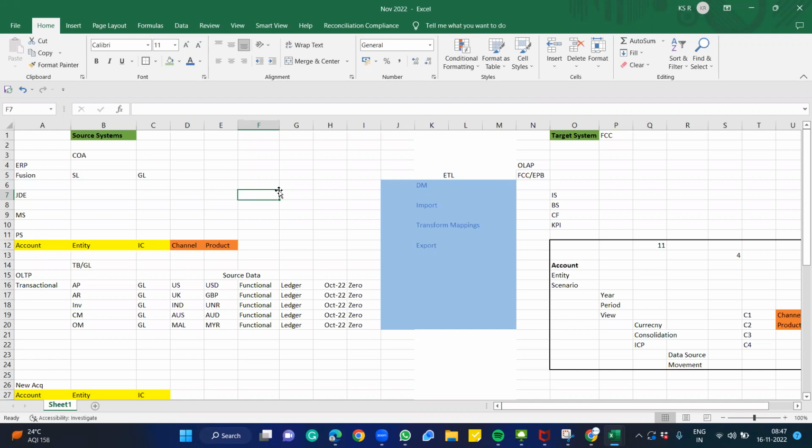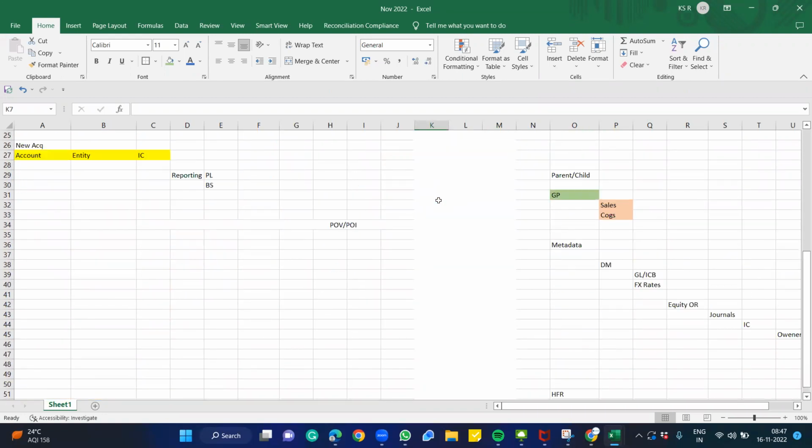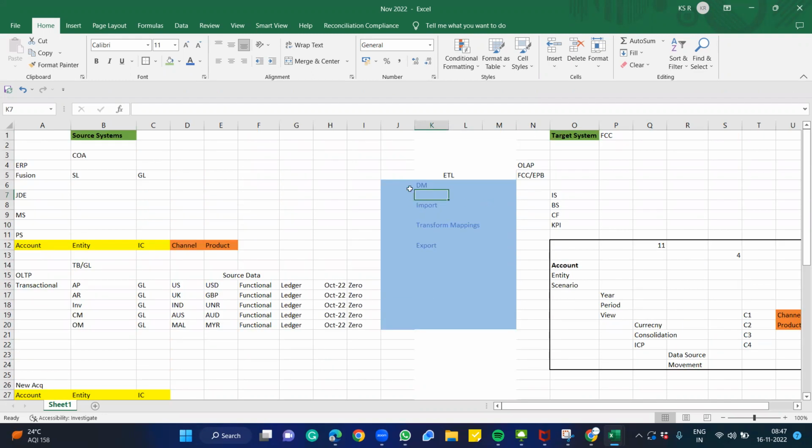But in the data management, which comes with FCCS, the destination is always the FCCS application only. So we cannot load other instances like Essbase or planning, right? Let me explain that one here. You will have the license for the FCC application, right? The pod, we can call it a pod.